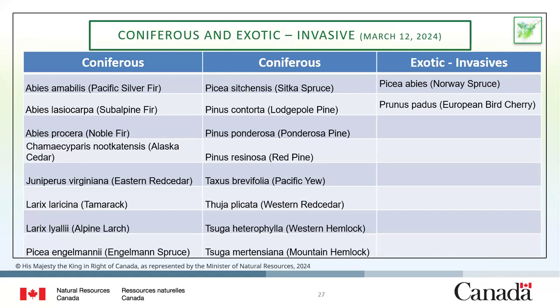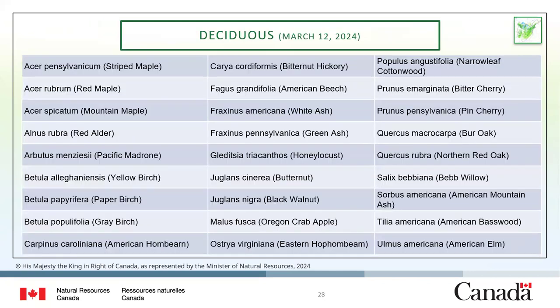Here are the 16 coniferous and the 2 exotic and invasive species not in production as of March 12th. They are tagged in our database as Canada and US shared species, and these are the ones that are targeted to be in the final product. And the 27 deciduous species not in production. If one of those species is one you could write on, just build your team and apply for it.